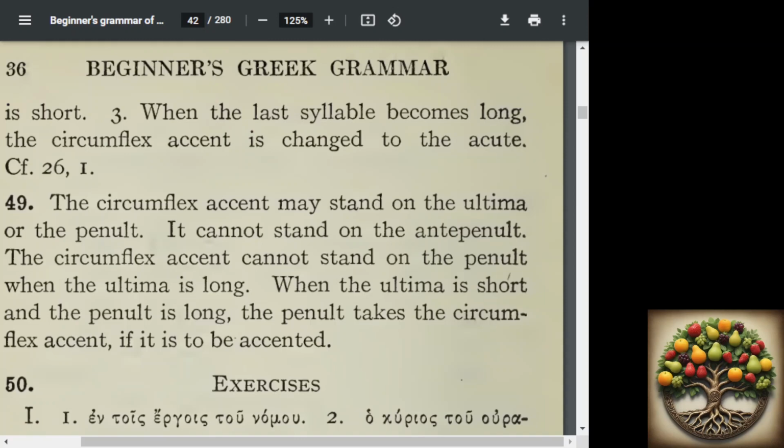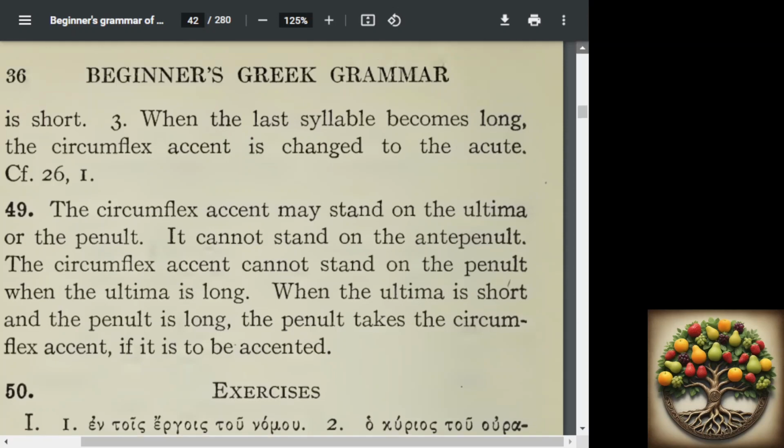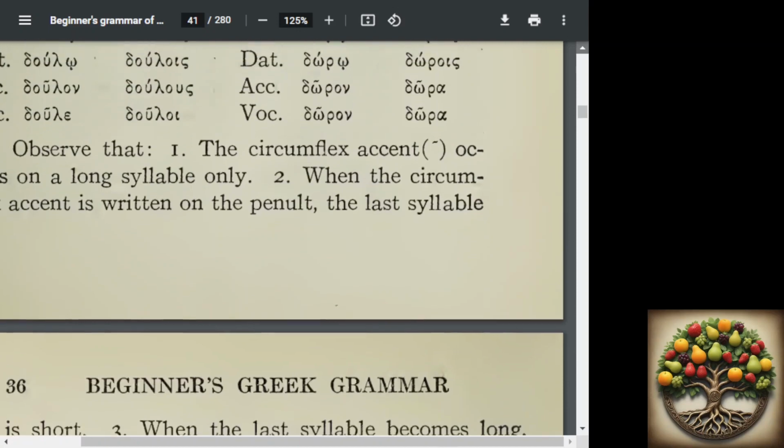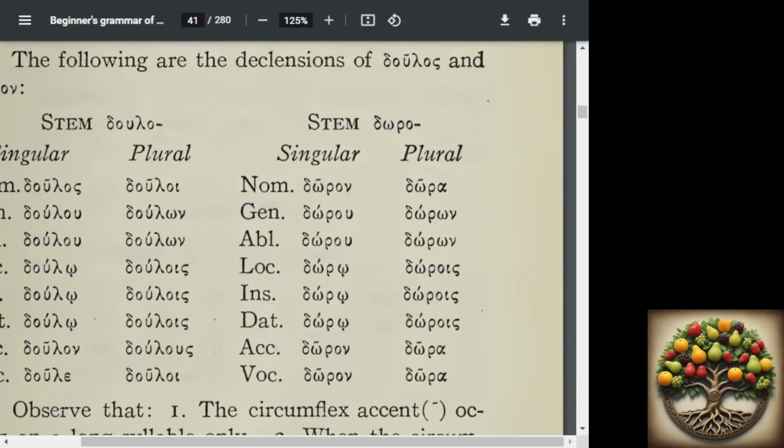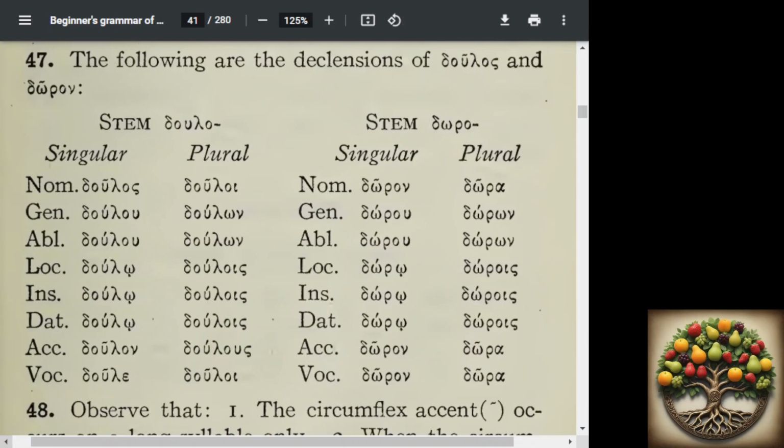I would recommend just kind of looking at these and reading over 49 until you kind of get the rules for accents. This isn't something that you'll probably just remember after hearing it once. You're going to have to work with these words. You're going to have to be writing them. You're going to have to be mentally changing them from case to case and writing them out and figuring out where the accent goes. And again, I'm certainly guilty.